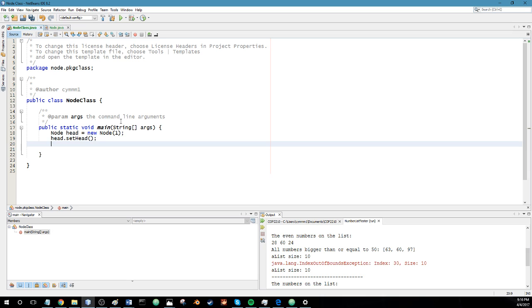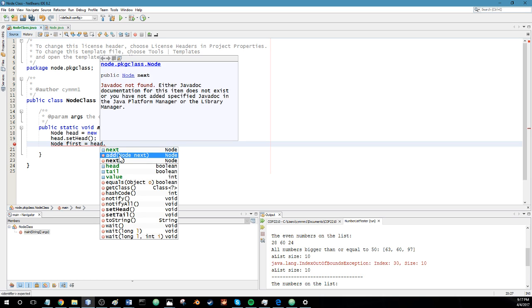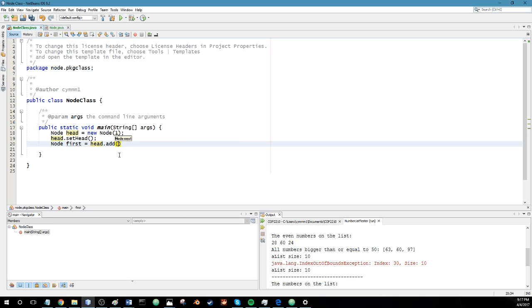Okay, so let's do now node first equals, no, not new node, head dot add new node, and a value of 2.